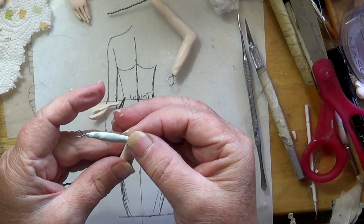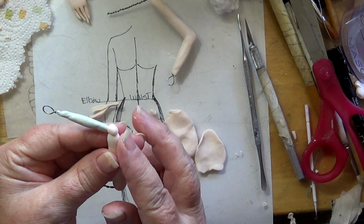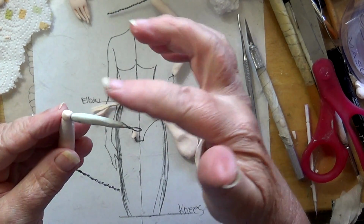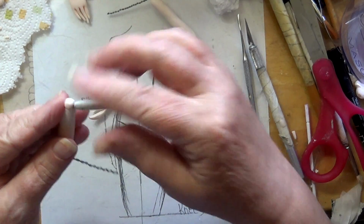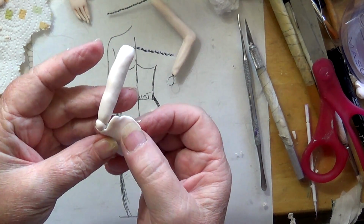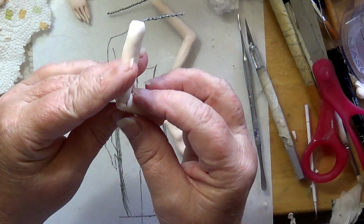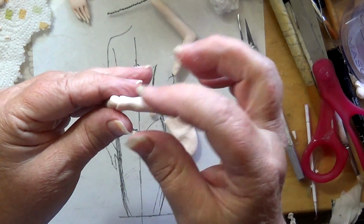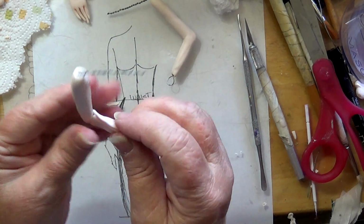Okay, now what that piece is going to do is that is going to tell me that this is the part that you got to remember. The arm here goes all the way to the elbow. So I'm going to take this clay and I'm going to do the same thing, but look, I'm going below that ball, just below it, but I want it to lap over it just a little bit, because the ball and the part of the clay that I'm putting on the arm is going to be the bottom of the arm. Okay, focusing again with no air.